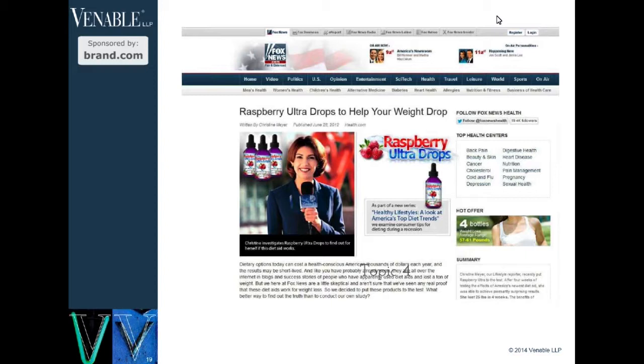Some other more recent examples are cases that the FTC has brought against what they call flogs or fake blogs. And the example on the screen is when you see that they alleged discussed the medical benefits of acai berry and did it in a way that made it look like objective news when it was sponsored by the makers of these products, and then it also gave information that wasn't truthful. And when the FTC went after these flog folks, they said, we're enforcing our endorsement and testimonial guides.